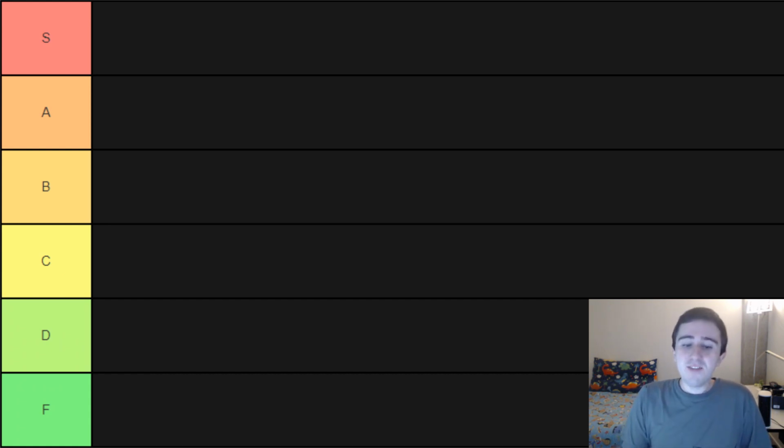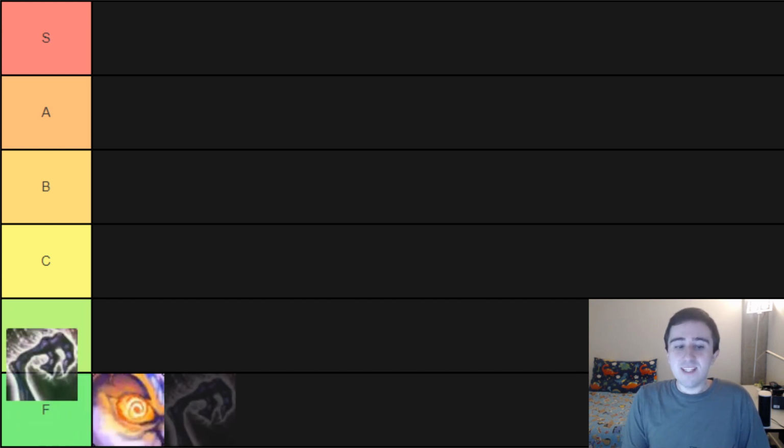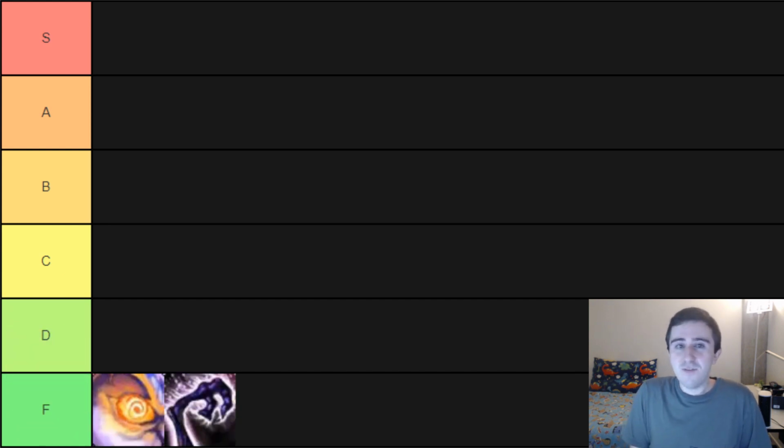So starting off in the F tier, I'm going to place Adrenaline Rush, Outlaw Rogue's major cooldown, here. Really nothing going on here except speeding up the rotation when you press this, and I think that's fairly boring. I'm also going to place Shadow Fiend down here. This is the Shadow Priest Shadow Fiend. Shadow Priest doesn't really have major cooldowns, so I think it's actually okay if specs don't have big cooldowns, but as far as Shadow Fiend goes, it feels like a very unimpactful button to press. So those two cooldowns are the only ones I'm going to put in the F tier for being the least impactful and cool in the game.